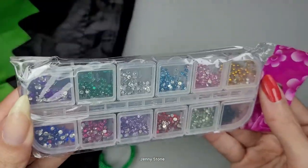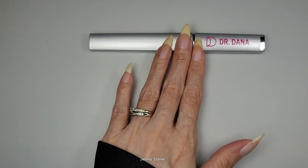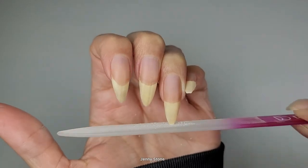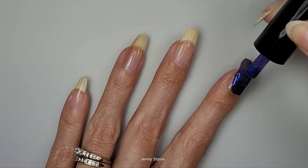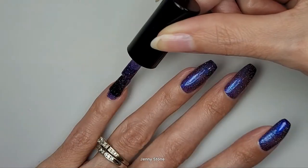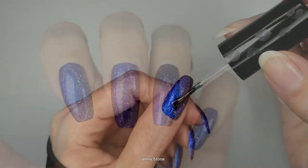I'm excited — we're gonna have so much fun! I just took off my polish and I was getting ready to apply the new one we're going to swatch, but I decided to file my nails down a little bit since they're kind of long. I'm going to use my glass nail file from Dr. Dana. I finished filing my nails and applied a base coat, so now we're going to apply this gorgeous polish. Wow, that is beautiful! It's completely opaque in two coats, and now I'm finishing off with a glossy top coat.